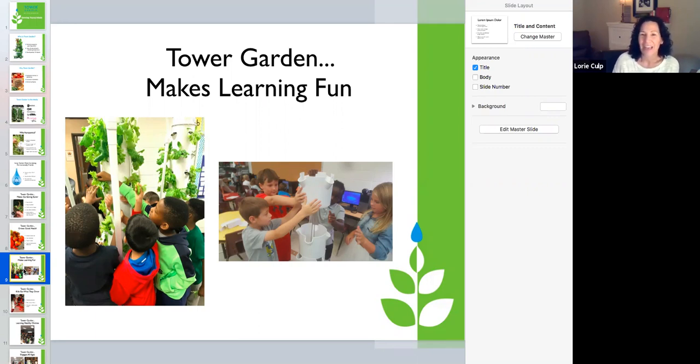And so one of the things, or several of the things I'll share with you quickly, starting with elementary school, I love that some of the teachers use the Tower Garden to help students who don't like to read out loud. So they may say, you get to go read to the Tower Garden, which helps them find their voice, and then they're participating more in class, and they're getting to know their peers better and interact with their teachers. So it impacts much more than just their reading, but it's a tool that helps them come out of their shell.